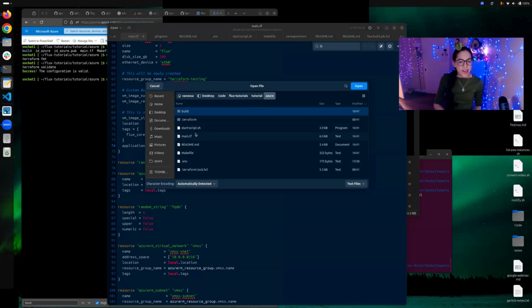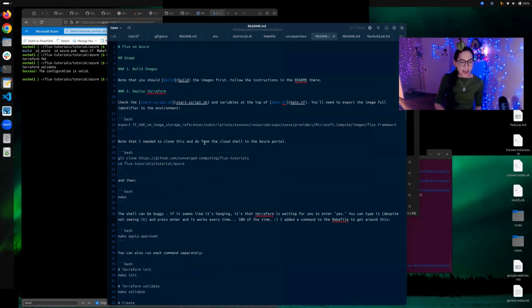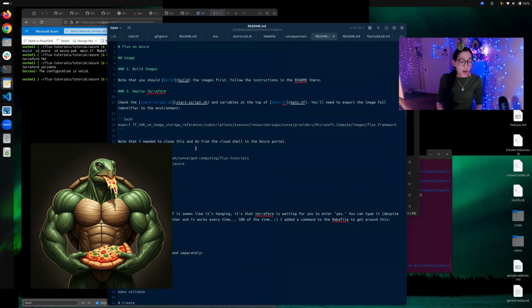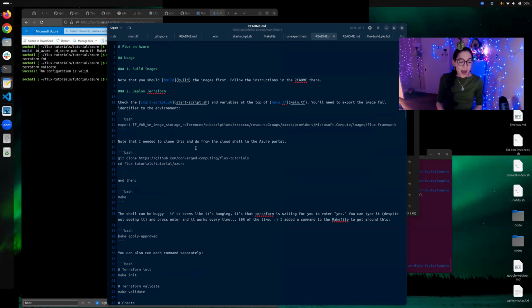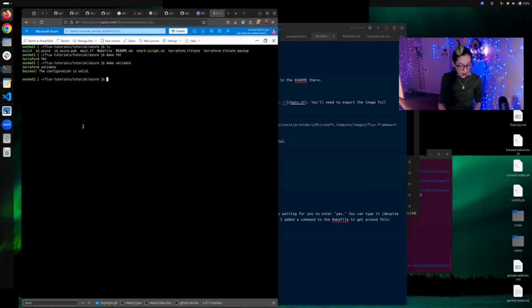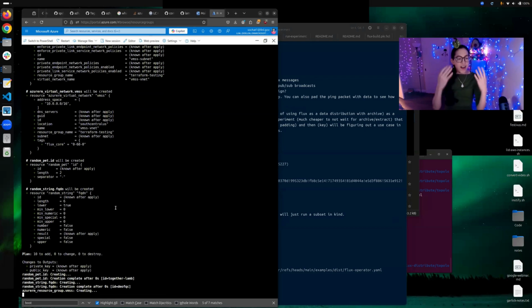So this terminal here, this cloud shell, you know, sometimes Ninja Turtles get tired and, you know, maybe they need pizza, maybe, like, who knows, but I have found that the yes does not always appear. So I added a makefile directive for apply approved, which adds a little flag that says like, yes, I want to approve this, so we don't have to. So we're going to do make apply approved, and the flag is auto approved. So now we watch. No, I'm just kidding.